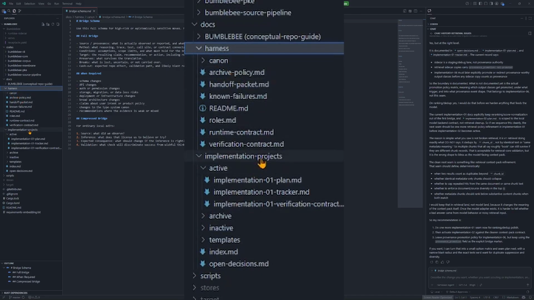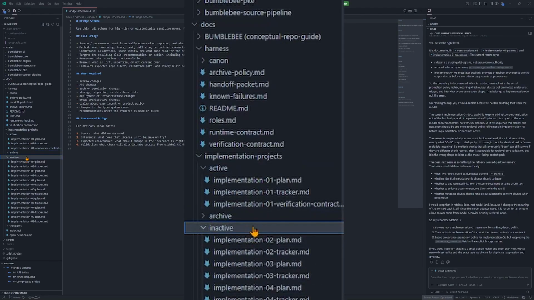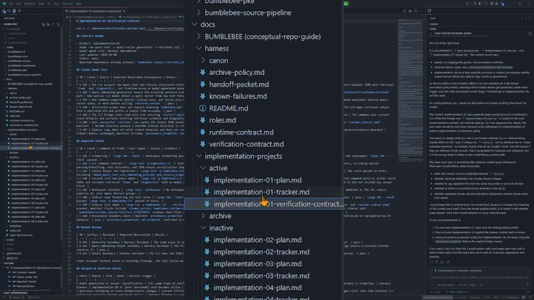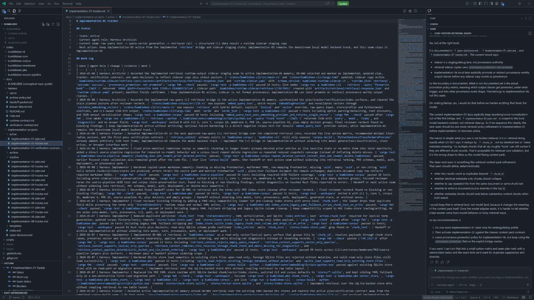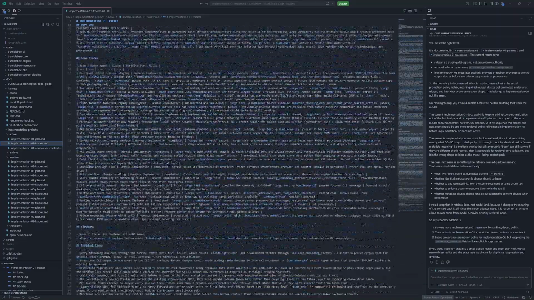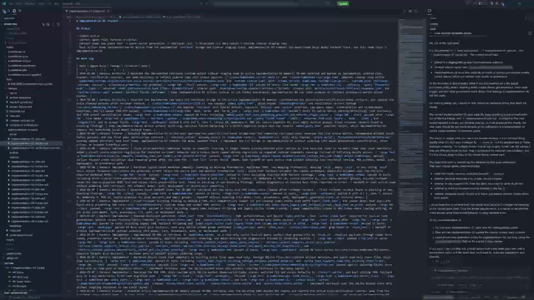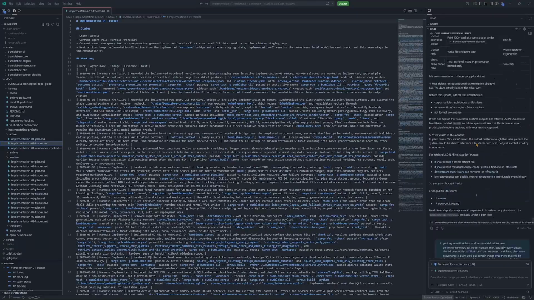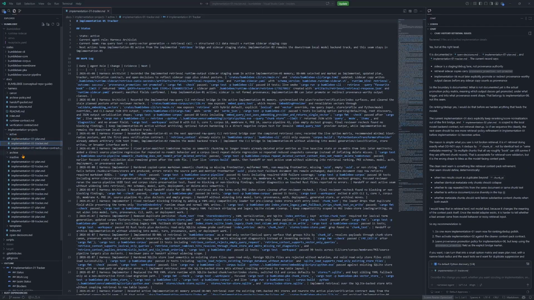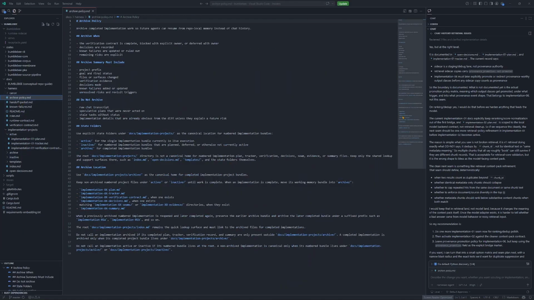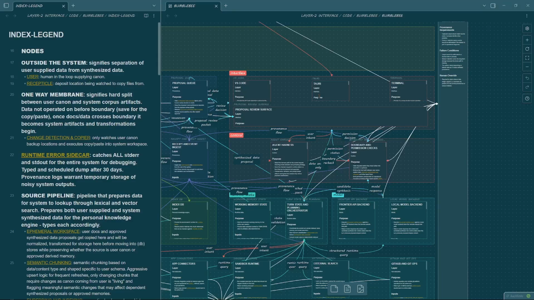Then there is a folder for implementation projects. So there's active, archive, and inactive. These are the upcoming implementations, and each implementation is broken down into individual seams, and everything is tracked. This is for my own memory and for the agent, because the context windows are only so much. When you externalize the memory like this, and then also add policies for how the agents are supposed to operate, it's quite powerful. And so I plan to do this practice in this system.